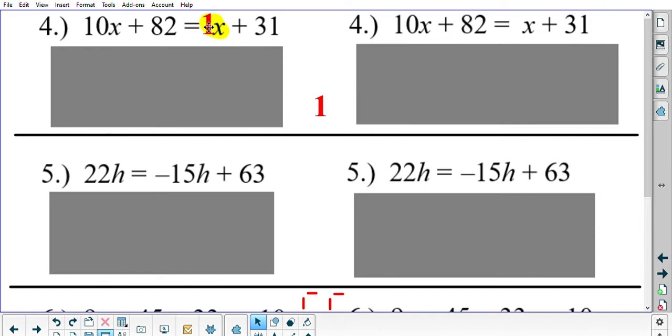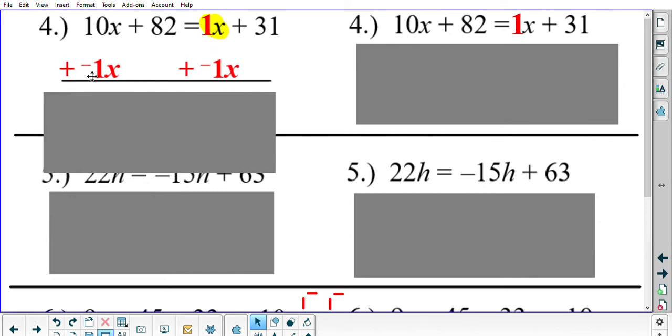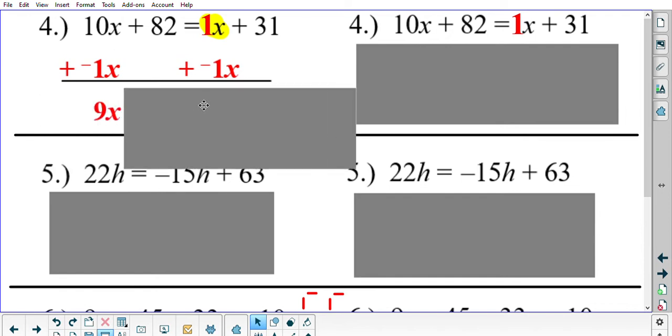Multiplicative identity property in reverse. 1 times anything is itself. So 1 times x is the same as x. And understanding that, then you will understand why you could add by negative 1x, and then 10x plus negative 1x would give you 9x. When I've seen kids who try to say add by negative x, I see a lot of kids who don't know how to do 10x plus negative x. And so this is why I think it was worth my time to review this with you, that x is the same as 1x, and that's helpful when you have to add negative x to both sides, in this case negative 1x. That's how you're going to get 9x.